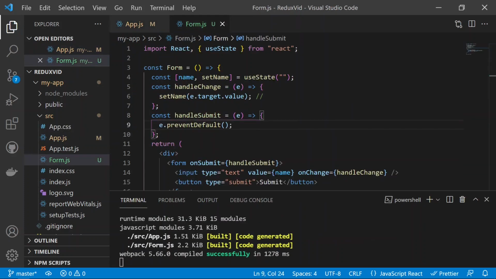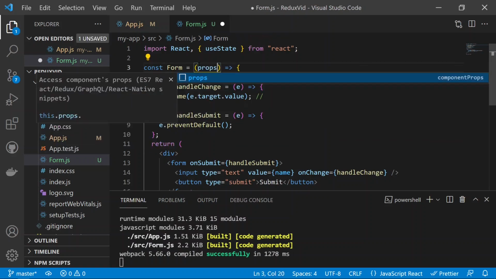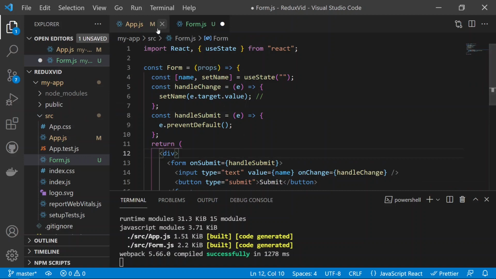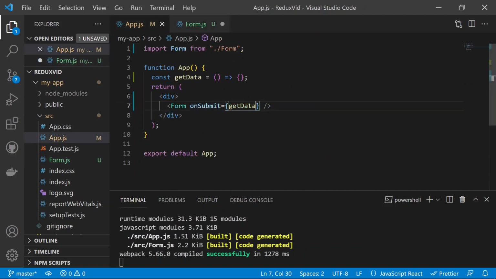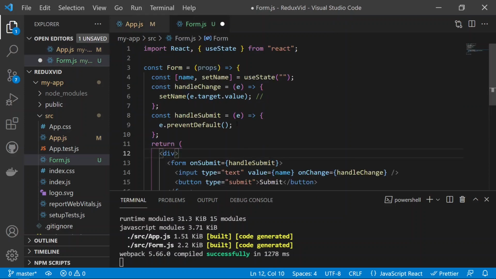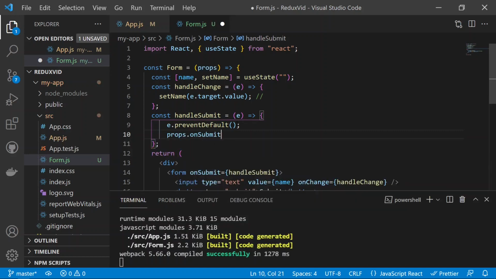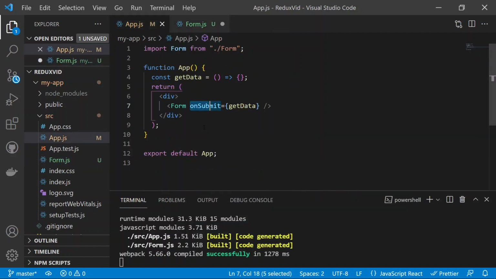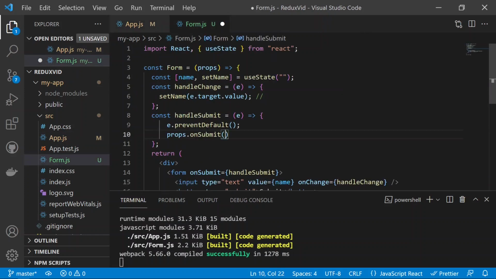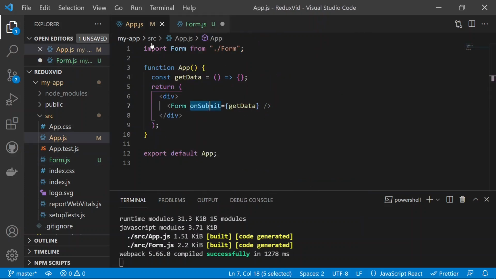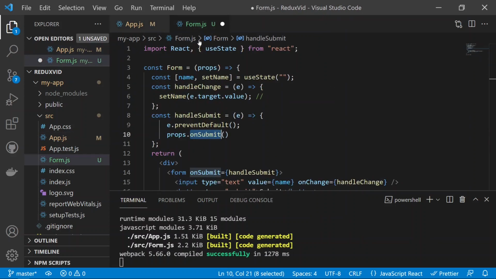Then if I go to the form, we have to get the props. Now here is the trick for sending data from the child to the parent. We are sending onSubmit, and onSubmit is pointing to getData. So after preventDefault, if I call props.onSubmit, it will call the onSubmit function from the parent component, which points to getData.